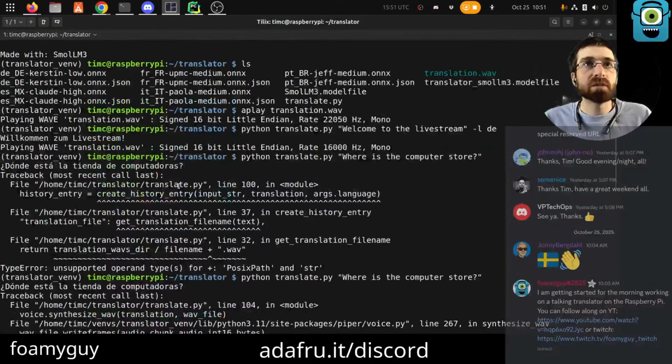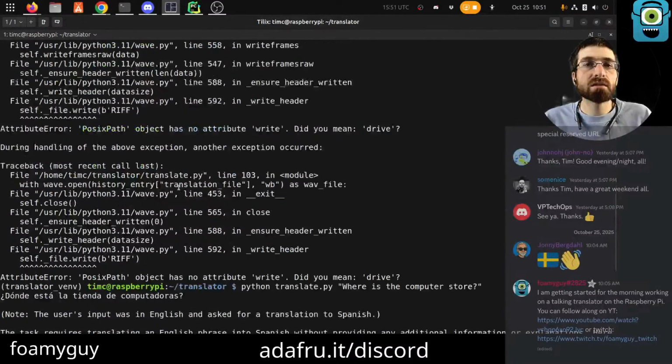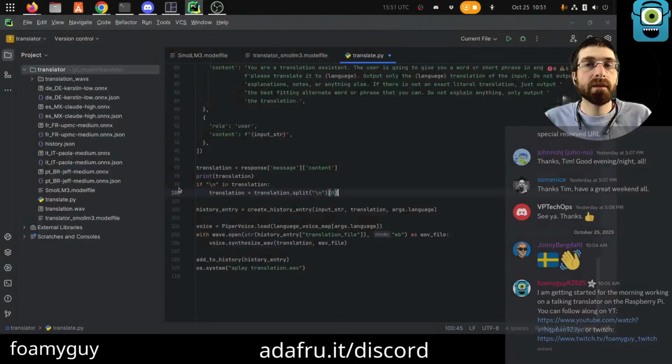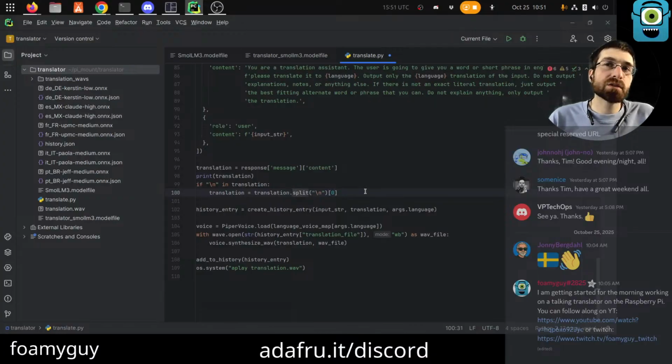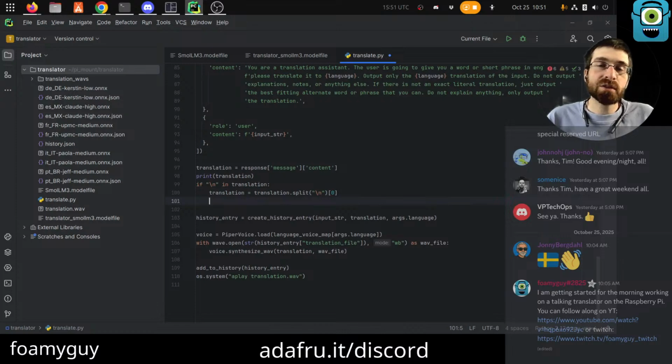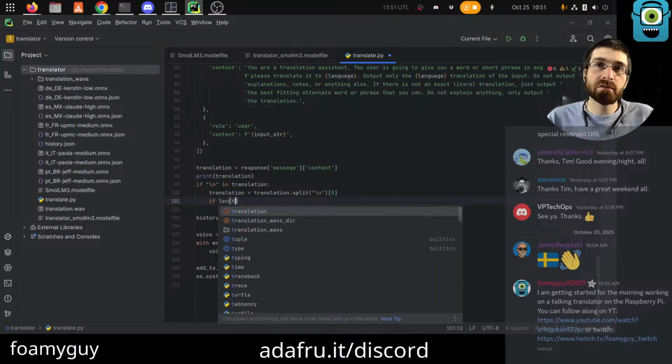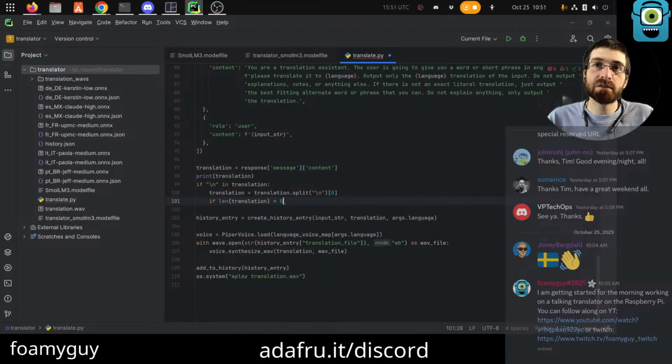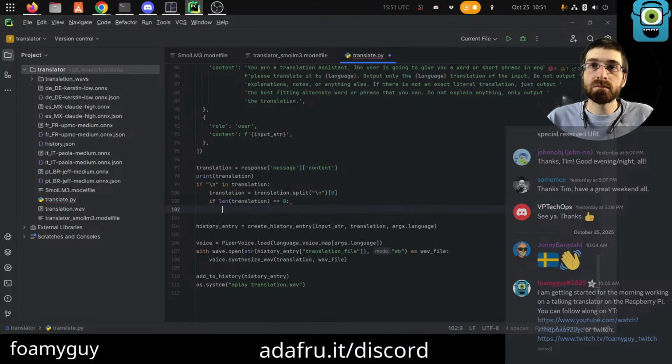Add a new... Okay, how about, just in case, we say if the length of that is 0, then we actually use the first one. Index 1, second one in the list of things resulting from split.